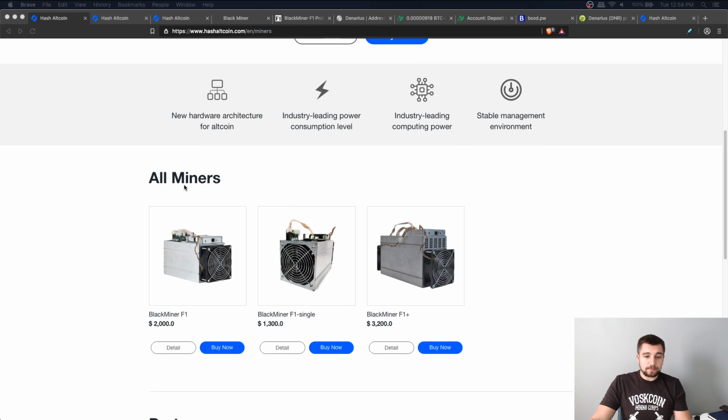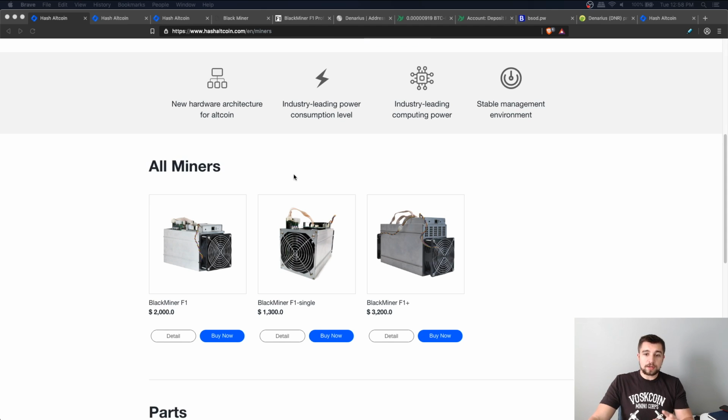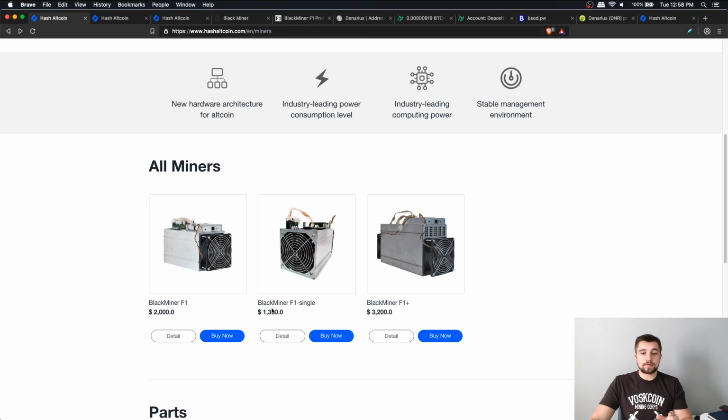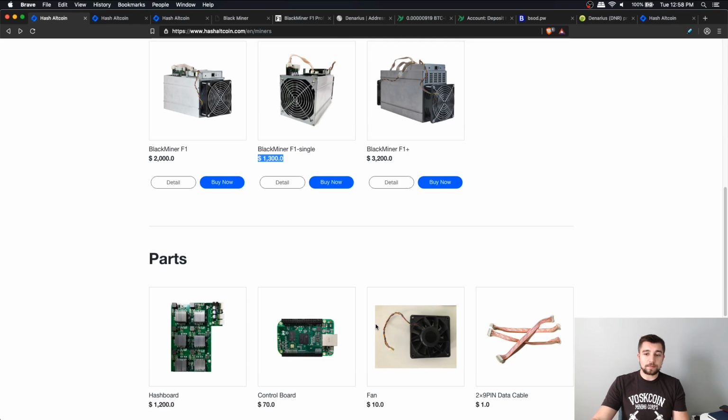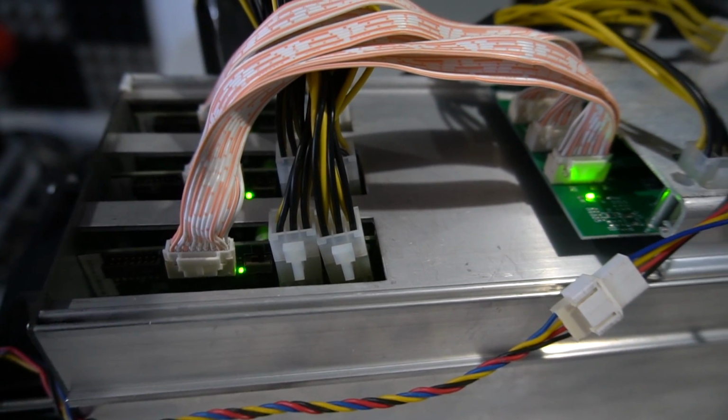With three models, you have the ability to get their standard original one, which was the two-board FPGA model that you could expand to three. There's a one-board model, which I think is cool, lowering that barrier to entry as far as just the USD values involved. If you really wanted to get into mining and you thought an ASIC FPGA hybrid looking thing was so cool, well, now you can get into it for cheaper. There's also their latest and most powerful model, the F1 Plus, which we will be reviewing today.